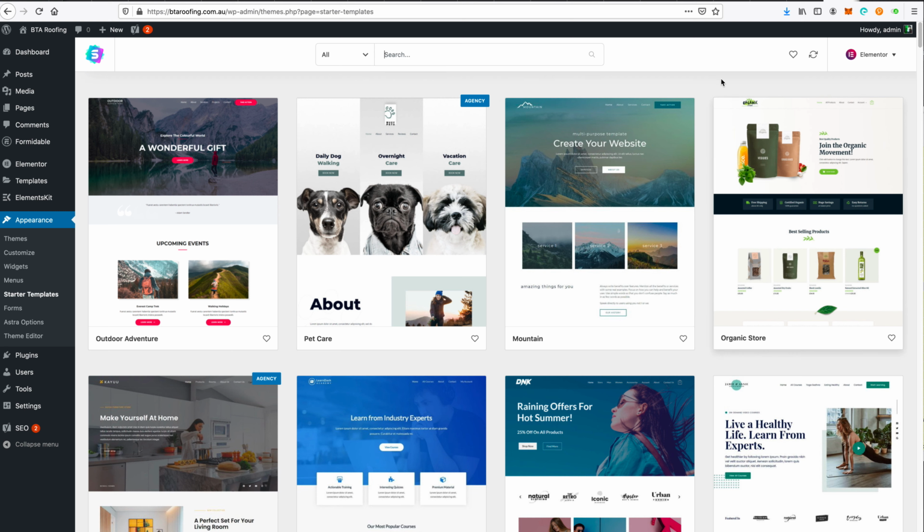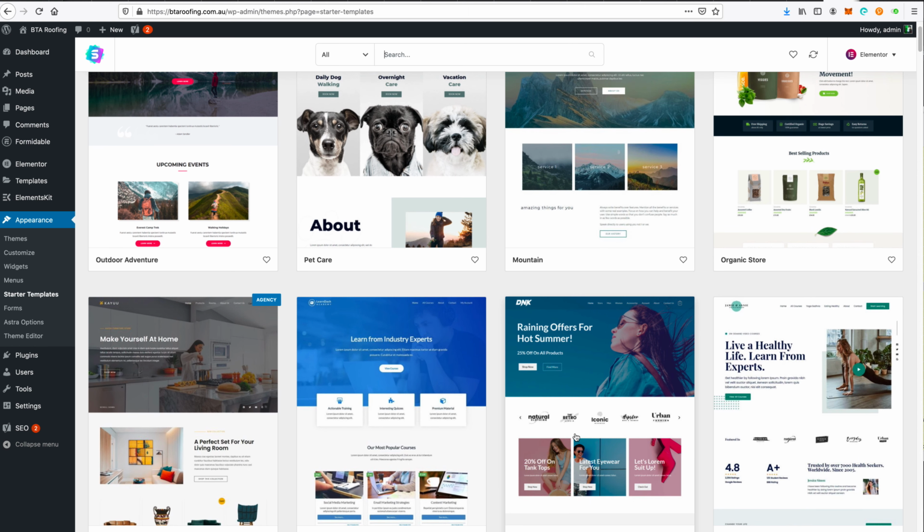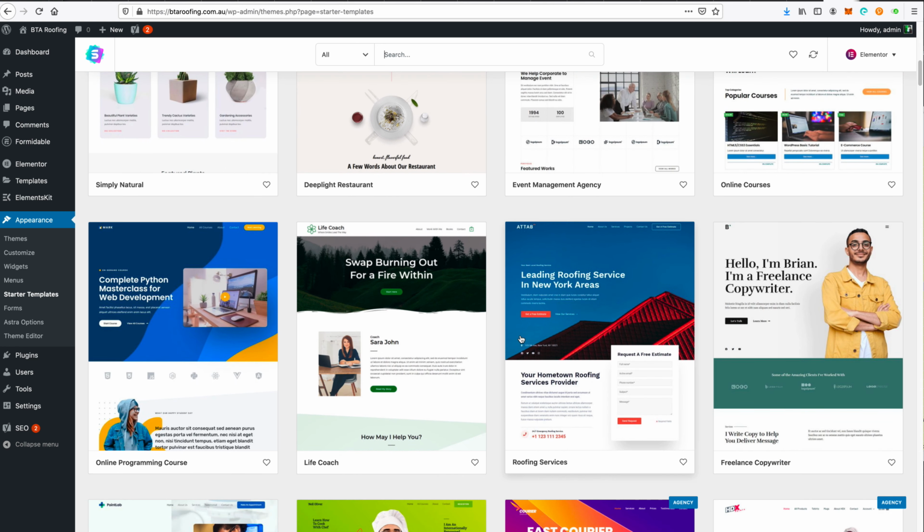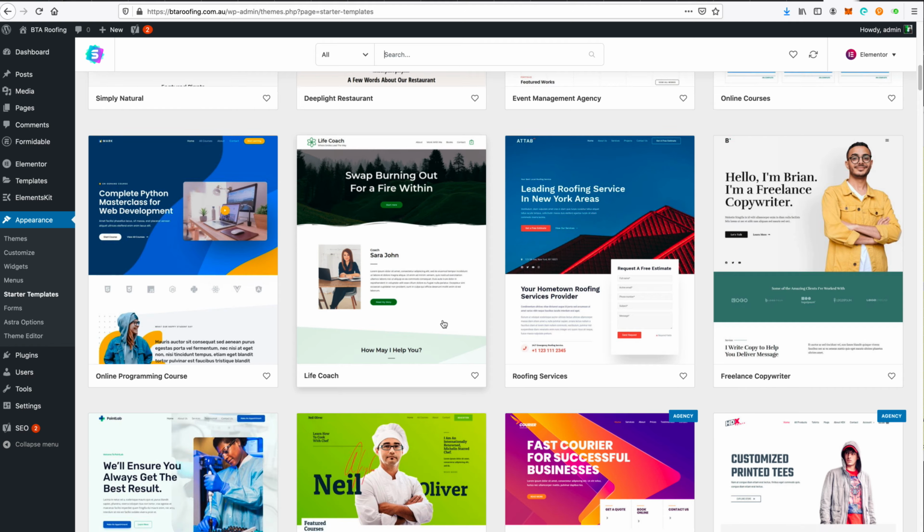I think that logo might suit this type of design a little bit more, or this one. Obviously it's a roofing company, but with a starter template, I don't have to choose a roofing company starter template. That wouldn't be so sensible, to restrict yourself that way. I do like how they've got this design here with request a free estimate. So we might just take a little leaf from the book there and use something like that. I'll show you that later, but we're just going to do a one-click starter template.